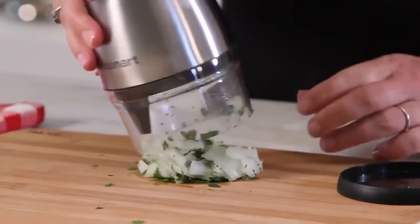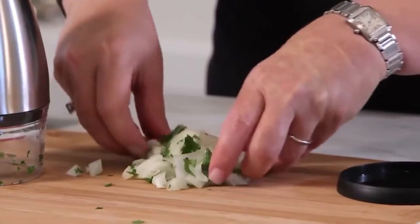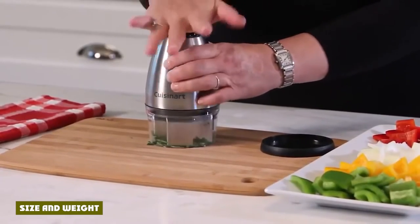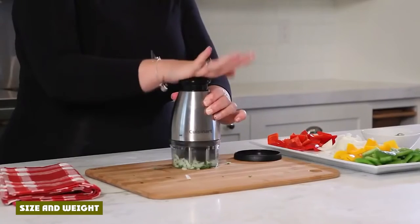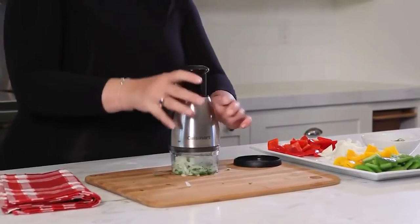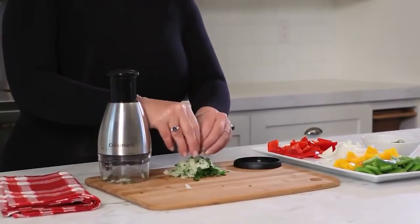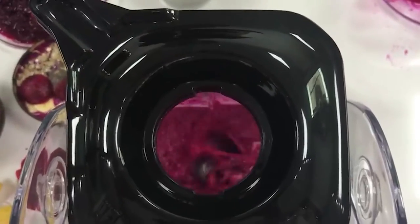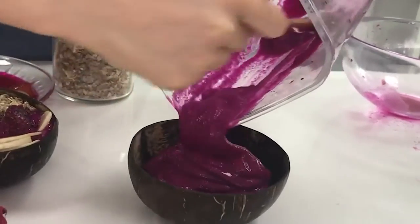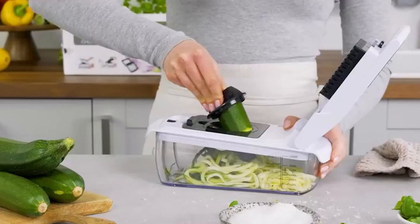Blenders use significant power — such as when comparing a blender with 500 watts vs. 700 watts — and choppers do not. Choppers tend to be much lighter and smaller than blenders or even food processors, so they cannot chop large amounts of food at once, but they can typically be thrown in a cupboard or behind a counter when not in use. Blenders, on the other hand, tend to be heavy and on the larger side, particularly traditional countertop blenders. Stick blenders and hand blenders can run small, but this is the exception and not the rule.